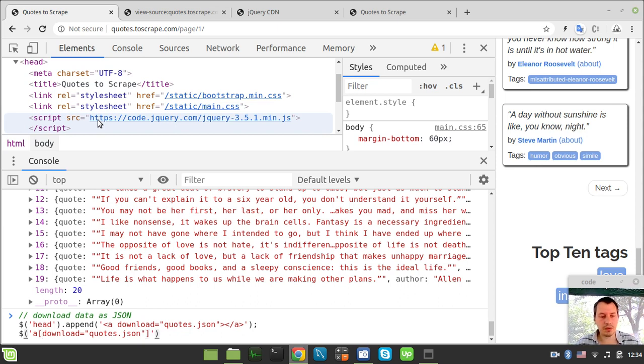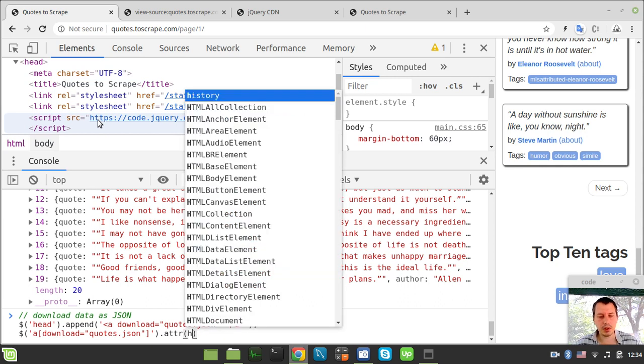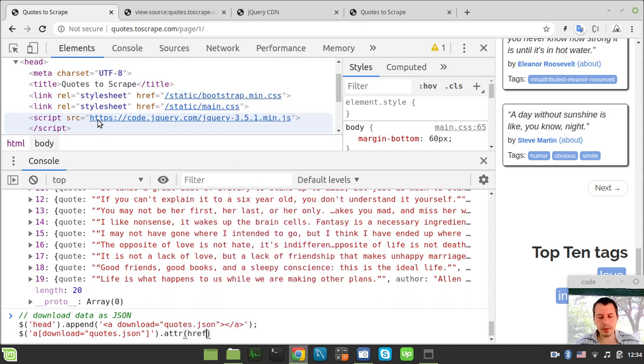Okay, and now we need to specify the attribute of href, and the second argument would actually set the attribute of href. So if we don't specify the second one, it would just print us the href, but it's not available really, and we need to actually create that.